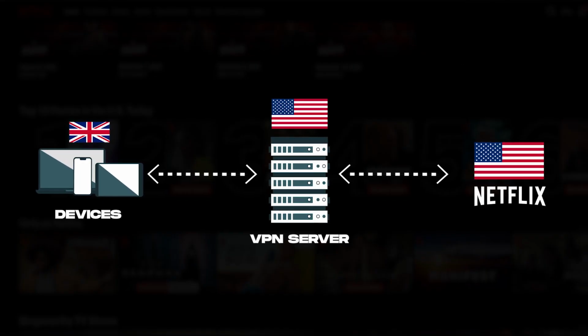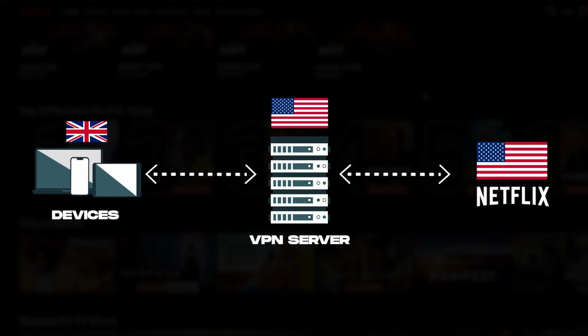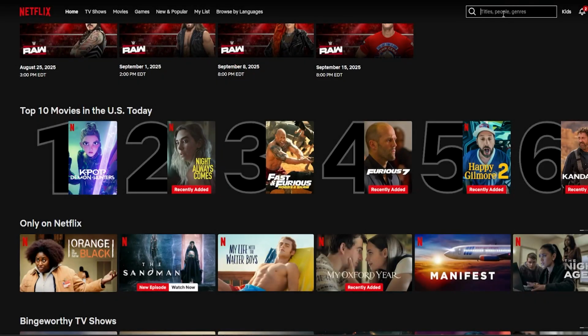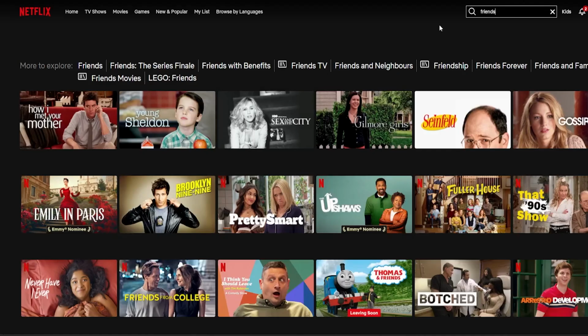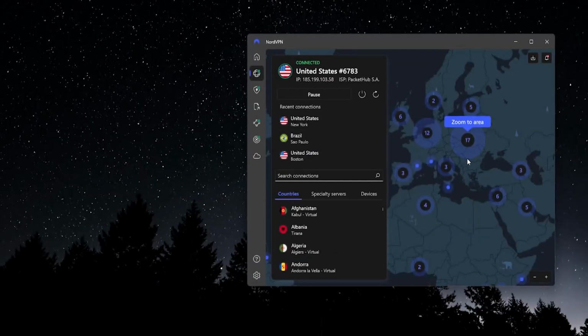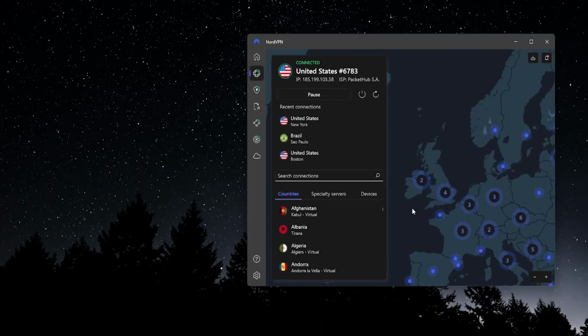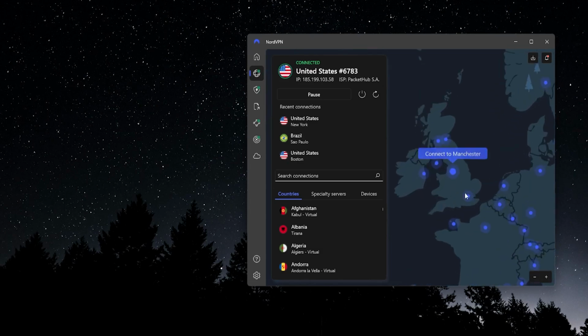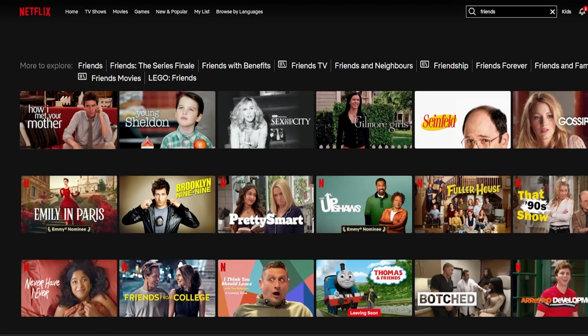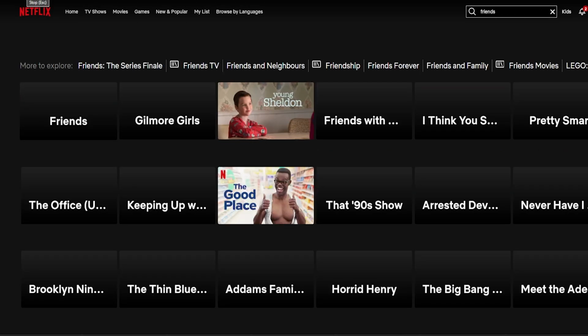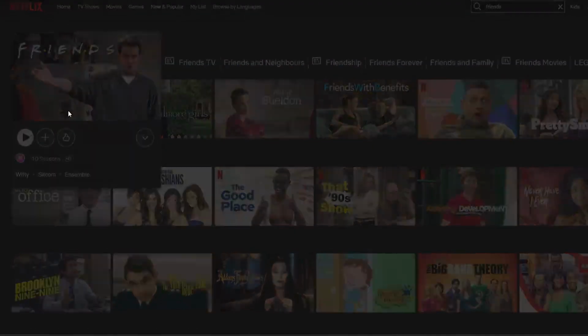And Netflix does change the content that you can get based off of the location. So for example, very classic, if I wanted to watch Friends in the US, it wouldn't show up. You can't get Friends on the United States Netflix library. But for example, if I went over here and connected to a location in the UK, let's say I connected up to London right there. Now I went back into Netflix, I will be able to access Friends because Friends is available on the Netflix library in the United Kingdom. So all you'd have to do is just refresh the page and then you would see Friends show up right there and you'd be able to watch the show.